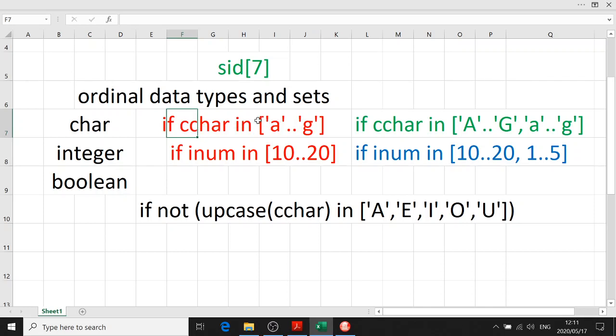The sets are described with square brackets, and the in operator, that word in, is a reserved word in Delphi. If you use in, then you use a set notation after the word in, and the set notation has square brackets, and you put the ranges in like that.